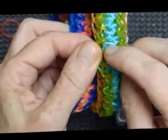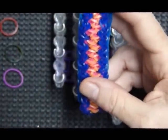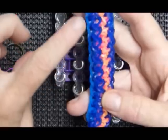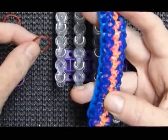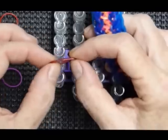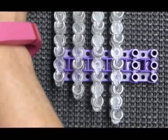No, I used really subdued colors in these, but anyways, I'm going to try to use a more popping color, and I'm going to use the jelly red. And finally, where I use the ocean blue here, that's color D, I'm using one of my very favorite bands, the bronze LE band. Okay, let's get going.